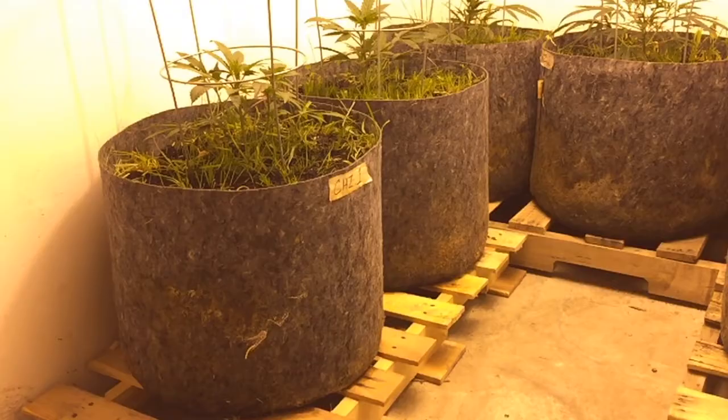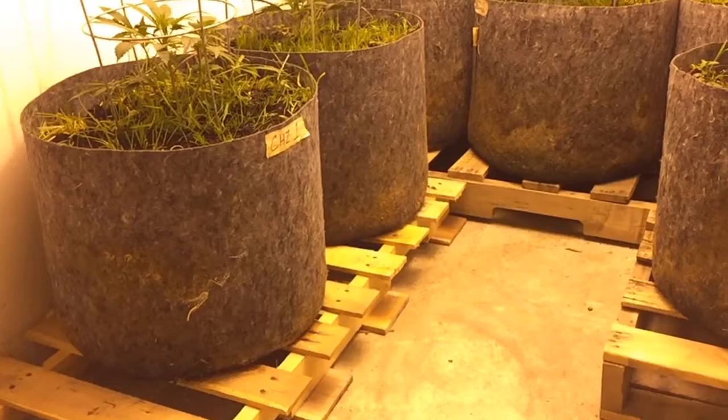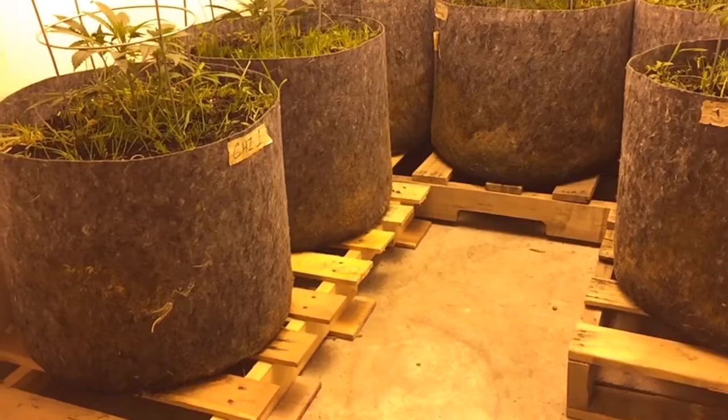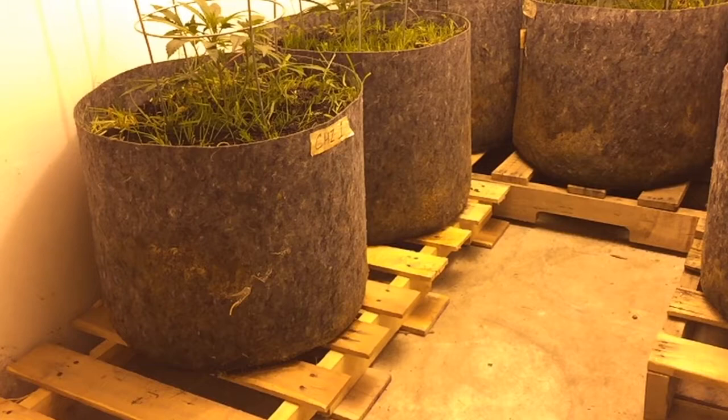All right, here we are in the main room, and you can see already that some things have changed. The pots are sitting up on pallets. I want to give a big shout out to viewer Ted Dawes. Made a comment. He says, hey, it'd really help out your plants, they'd respond a little better if you get those pots up off that cement floor. And I can't even believe that I overlooked it.